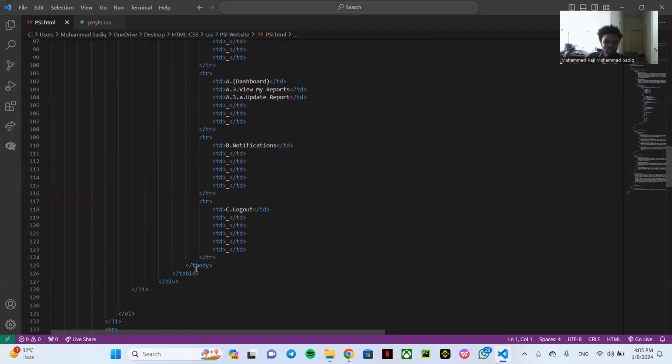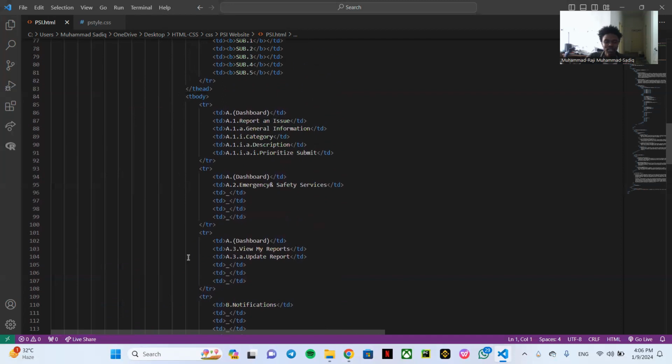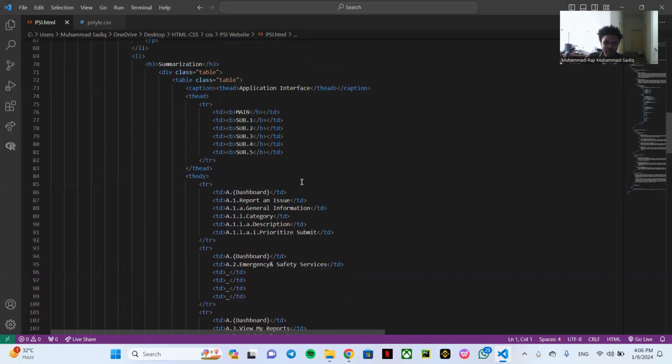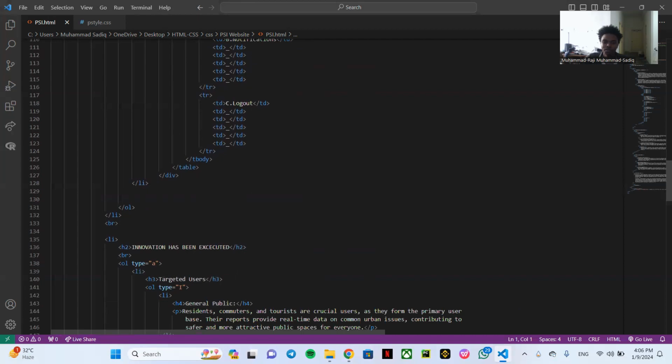So here I close the table body tag. After that, we have the last table tag. So here I close the table, and here you can see also div. So also in the future, he can control this part, like he can adjust the color of this table or its location inside the website if he wants. So this is a benefit of the div tag.